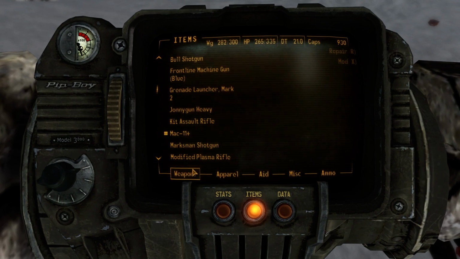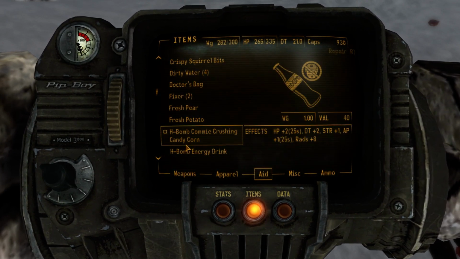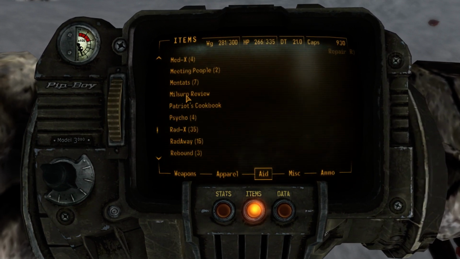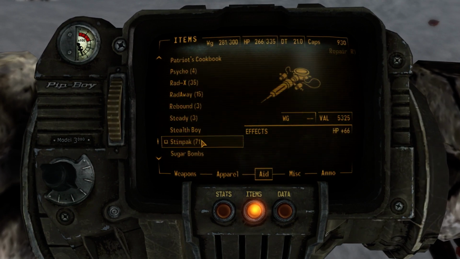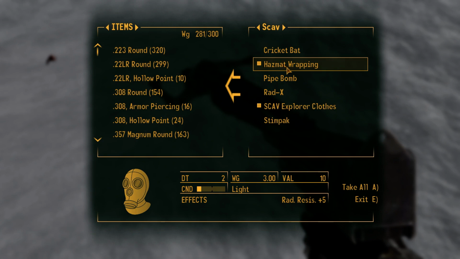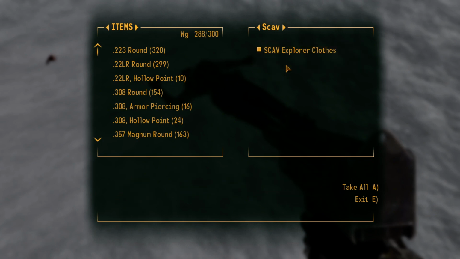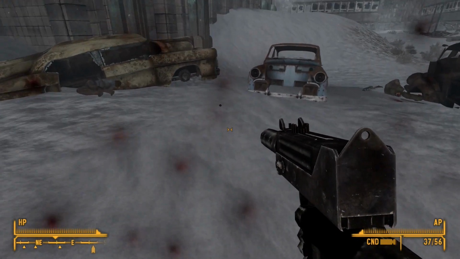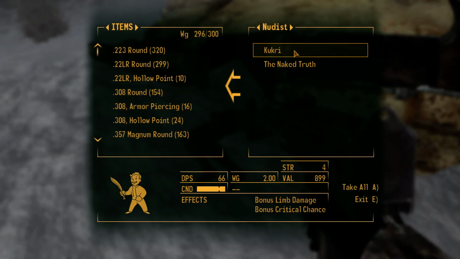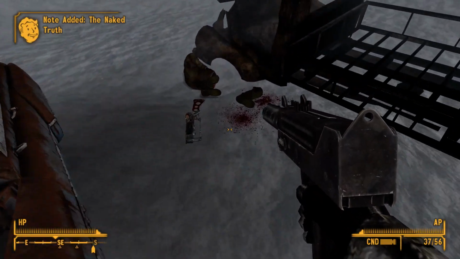This ain't no joke. And that was me wearing heavy armor. Like, yeah, like super heavy armor. Probably some of the best armor in the game. Yeah, better drink that milk. Take a couple stim packs. Jesus Christ. Hazmat wrapping, huh? Radiation resistance plus 5. That's actually pretty good. No, just strip it. Why not? Nudist. Ha! Okay, that's kind of cool. The naked truth, huh?